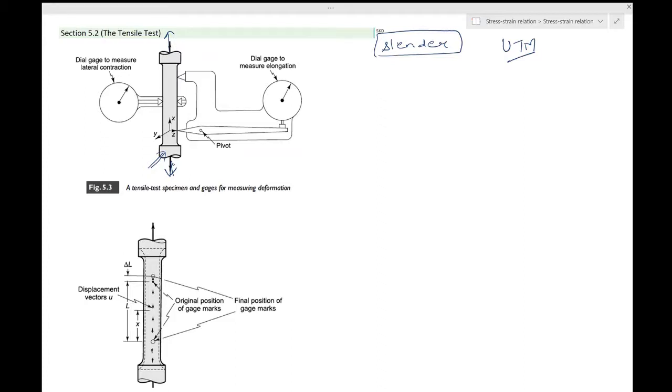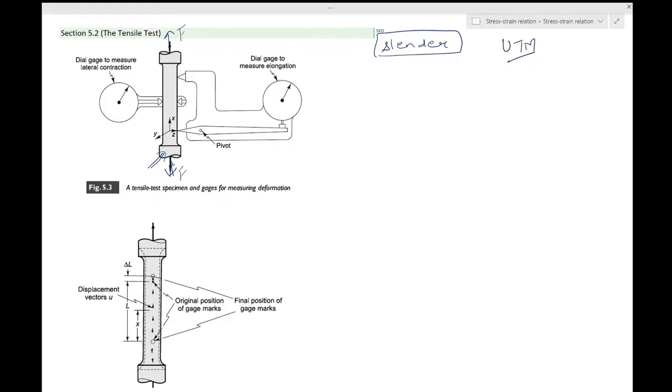The ends are moved apart by a testing machine which indicates the load required at each stage. So at every stage of this elongation, you will get the force which is acting over here. This is what this machine gives you, and this is not some very fancy machine. If you principally look at it, it is just like a weighing machine, or the machine which you use to measure the weight of vegetables and things like that. It just gives you a force at the end of the day. But obviously to a precision which is required for science and engineering, and the accuracy as well.